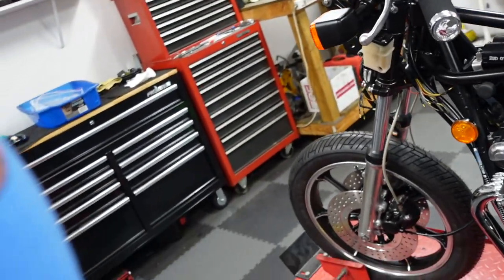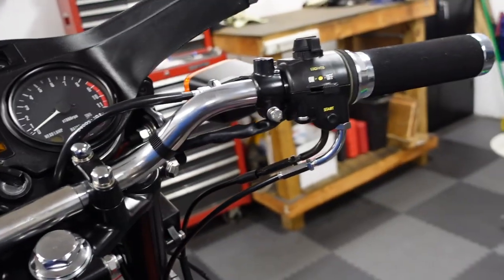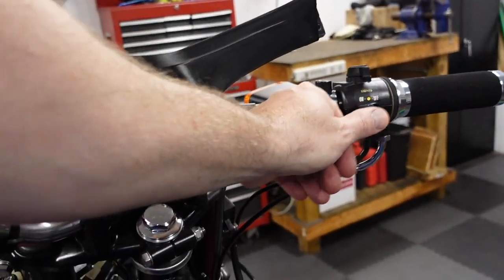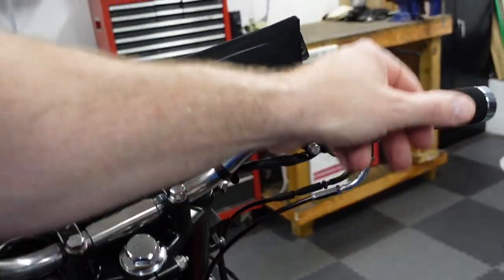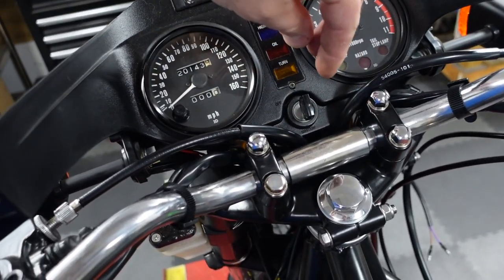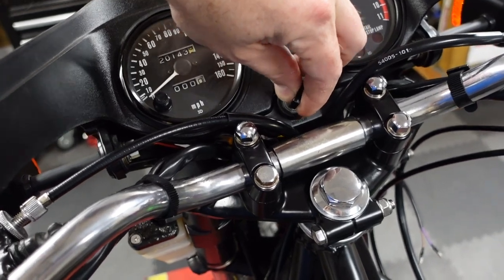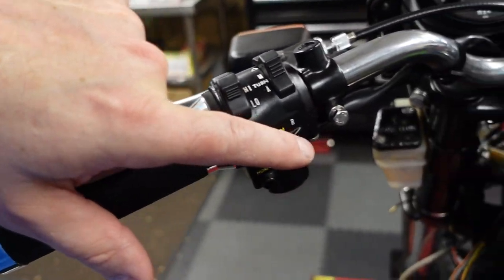The hand controls, I think I explained it before at one point, but the hand controls have been completely rebuilt, same guy, tested. So over here you have lights on and off, start button, kill switch, here's the ignition, I think that's like emergency flasher or something like that. Left, right turn signal.